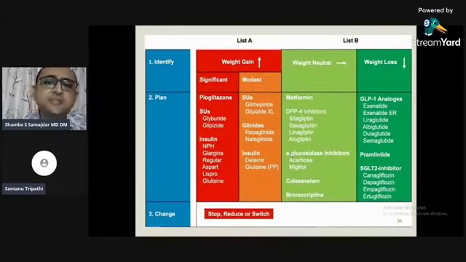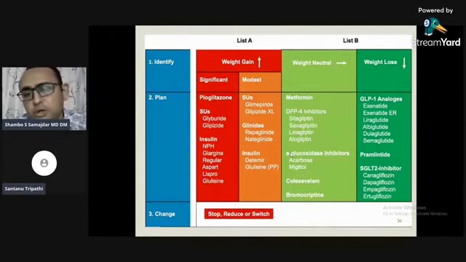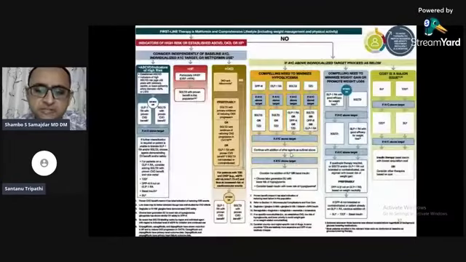But as we are talking about diabetic patients, it is important to consider the concomitant medication. There are some specific medications like pioglitazone, sulfonylurea, and insulin. They increase the body weight, so we need to consider it while prescribing these drugs. If we are thinking about obesity management, there are some obvious drugs which are weight neutral, like metformin, DPP4 inhibitor, alpha glucosidase inhibitors. There are some drugs which promote weight loss, like GLP-1 analog and SGLT2 inhibitors and pramlintide.